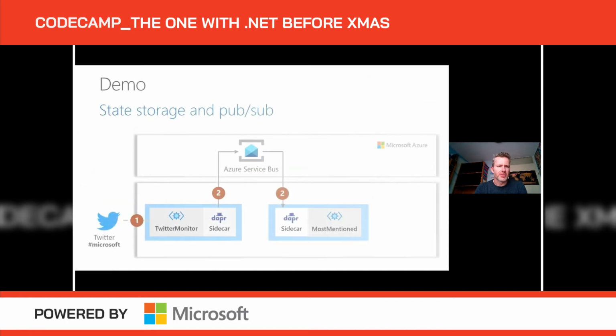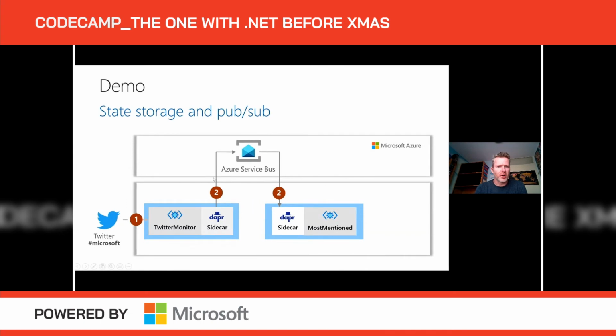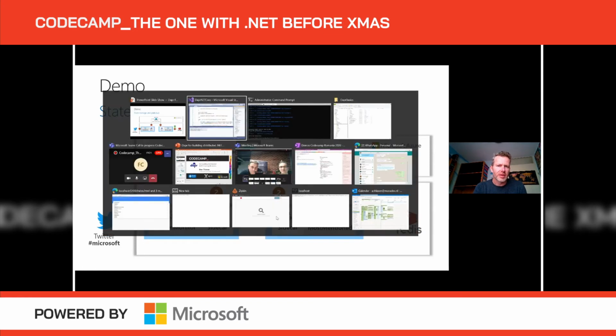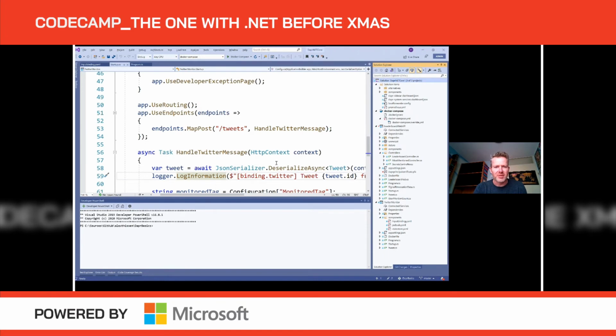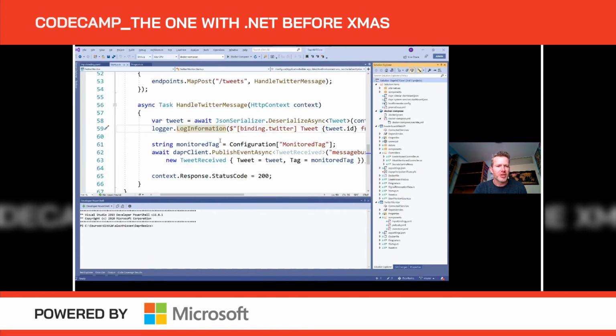All right, so let's do this part now. We have the sidecar on our side. We just received the message. We will push it on the bus and then push it down into the sidecar again, and then store it in a state store. Okay, let's do that. Well, we were already here. We just received the message, and then we will do this PublishEventAsync, and it will publish something.